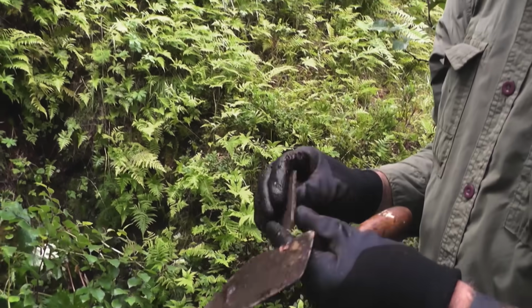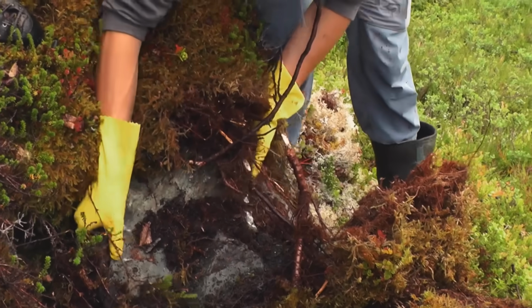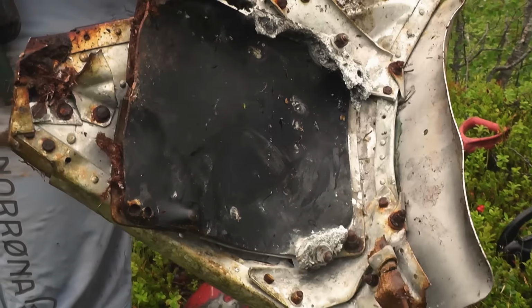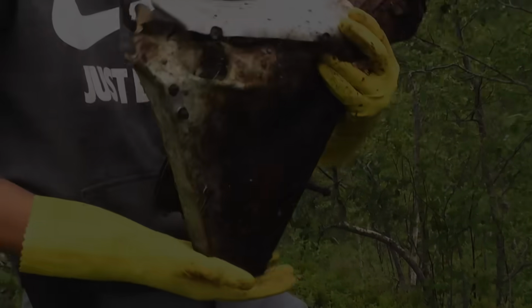Every piece that they salvage will help reveal how this particular Spitfire was stripped back and streamlined as a reconnaissance machine. That's amazing. Very good fun. Incredible. Yeah, because that's almost the mount for its headrest. You can't get more in the cockpit than that. Star item. Because that is a brilliant piece.